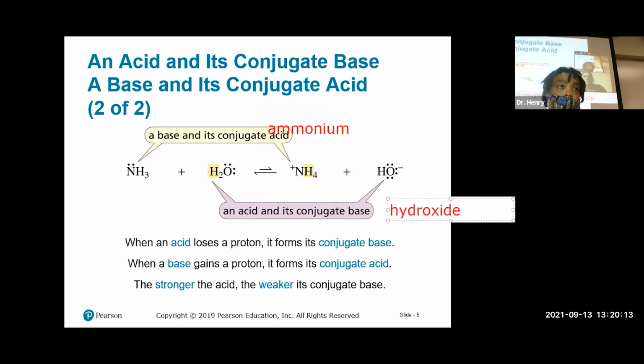And who it's working with, right? So it's kind of like us, right? Sometimes we're the cool kid, sometimes we're the follower. Sometimes we're the leader, sometimes we're the follower. In this group, I'm the leader, and in my other group, I'm the follower. So it just depends on who I'm with. That's the way water kind of works. It depends on who it's with, okay?